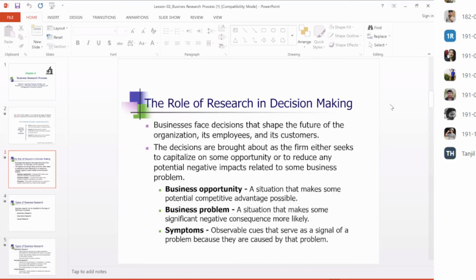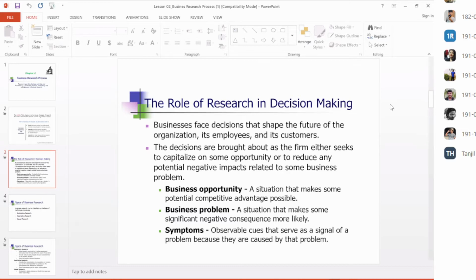If you are facing any problem as a businessman, the solution is research. Because only research can create, generate and provide information to find out the problem as well as to solve your problem. So to find any business opportunity, to solve any business problem, as well as to understand the current trend of business, you must conduct research.